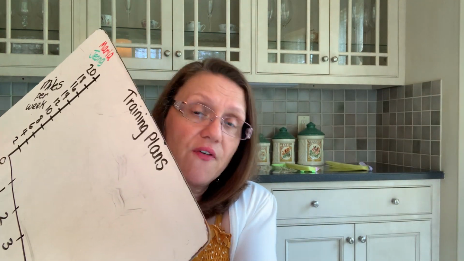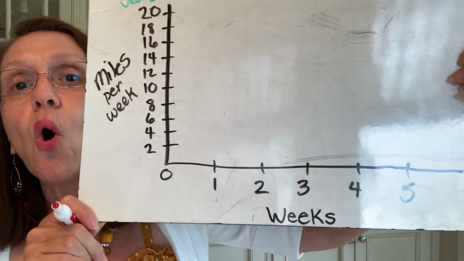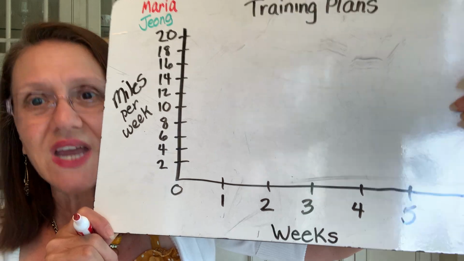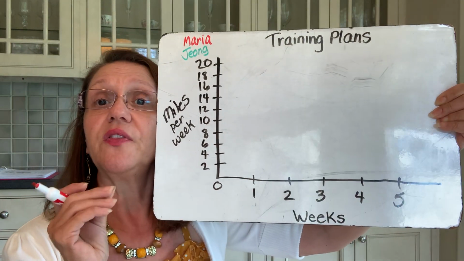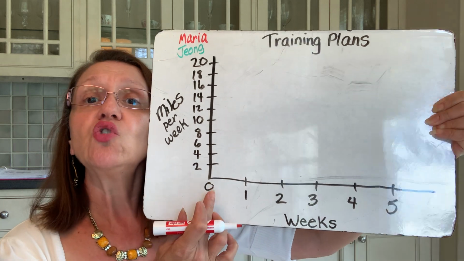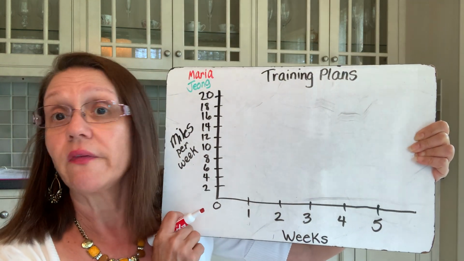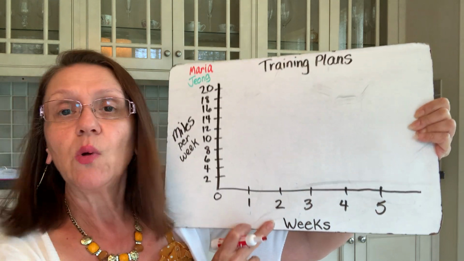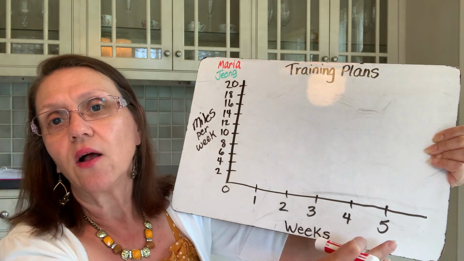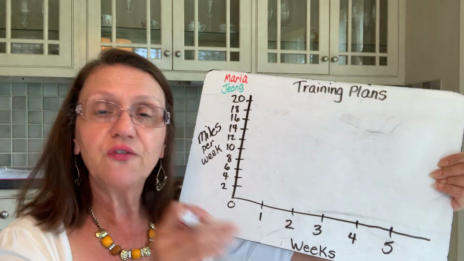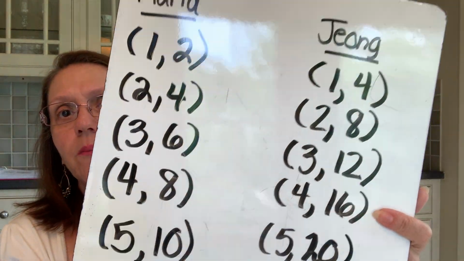Here is my graph. Couple things I want you to notice that you only know when you go to create your own graph. First of all, on a line graph, which is what this is going to be, usually time is illustrated along the bottom. I have a label, it says weeks. This is called a scale, what the numbers will be. To figure out the scale, I go to my data.